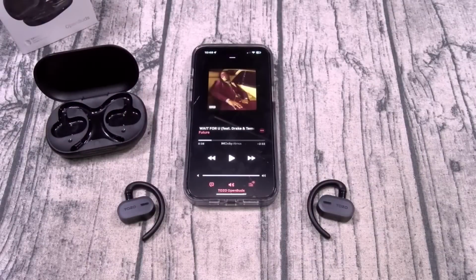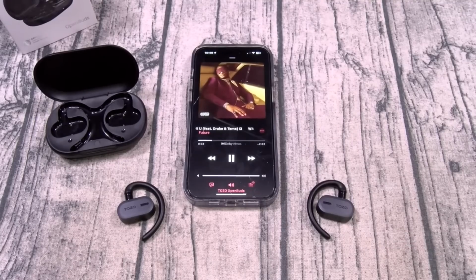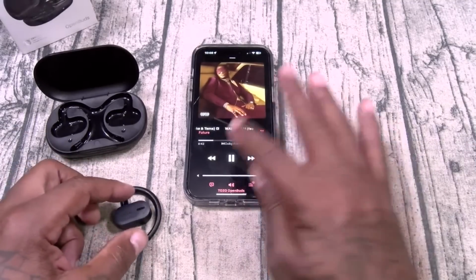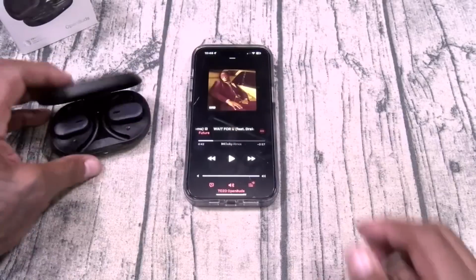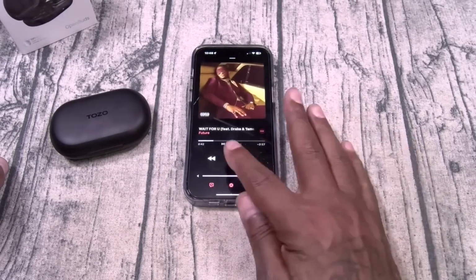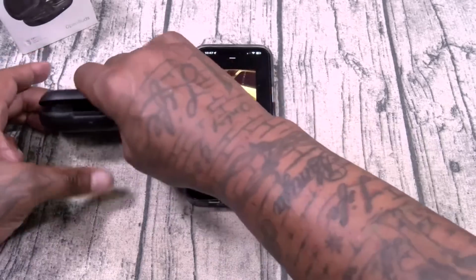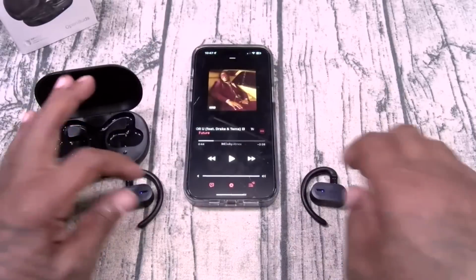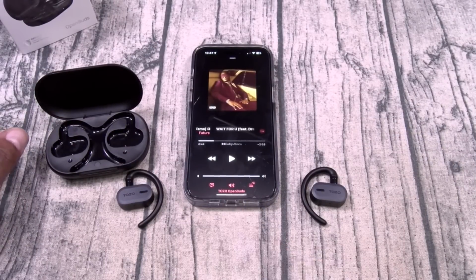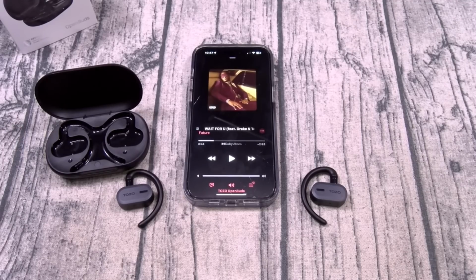All right, so now let's do the reconnection test. How long do these take to reconnect your phone after you take them out and put them in a charging case? Here we go. You see, playing the music. Let's hit pause, drop them in the case, close them up, wait for it to fully disconnect. Okay, there it is. All right, so now we're gonna take them out. Here we go. 1 Mississippi, 2 Mississippi, 3 Mississippi, and they connected. 3 Mississippis, that's pretty good.